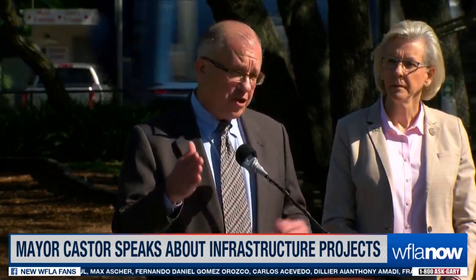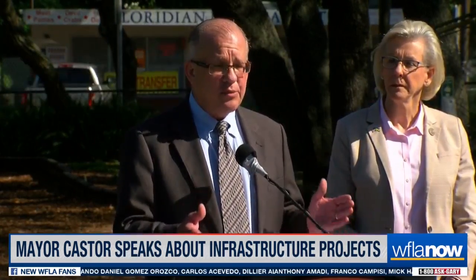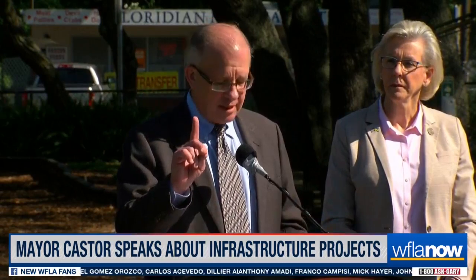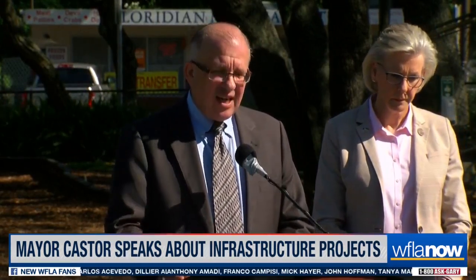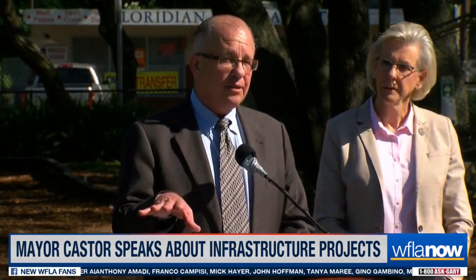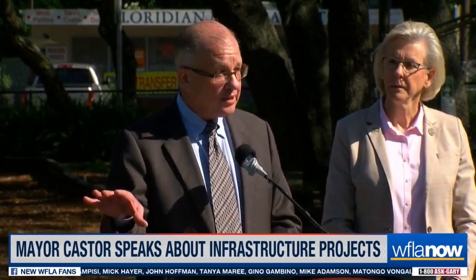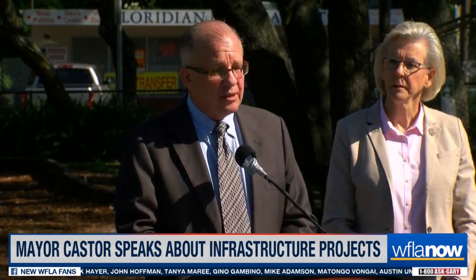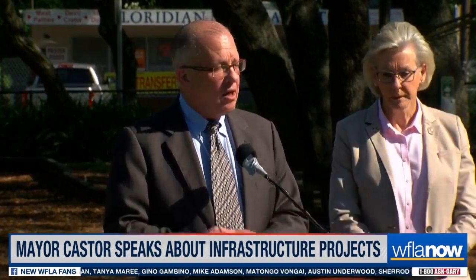When we have one driveway blocked and that resident is disabled, we will be using golf carts to transport them to and from their house. Where we have two driveways or two ingress and egress points for businesses, we will only close one at a time. There will be some noise and some dust during dry times, but the contractor is required to spray that dust with water trucks to keep it down.